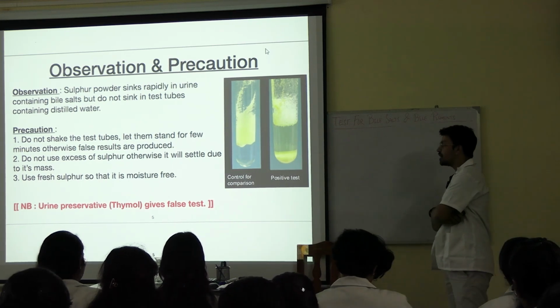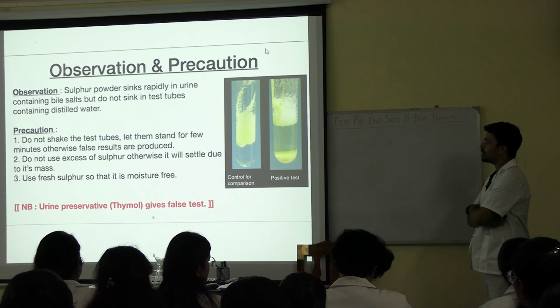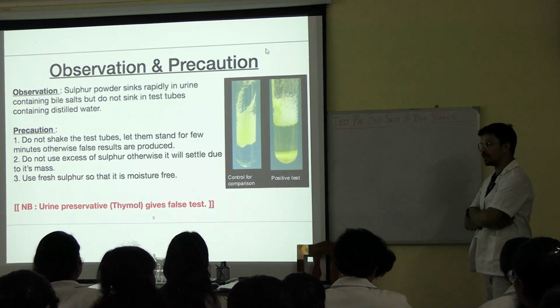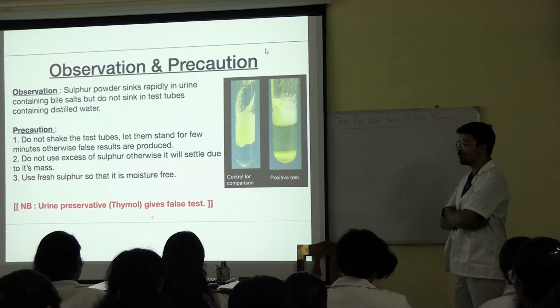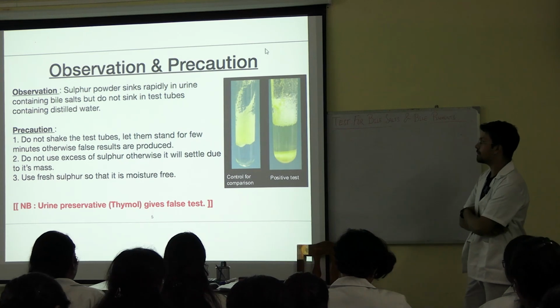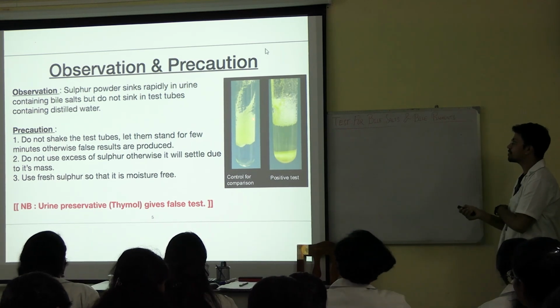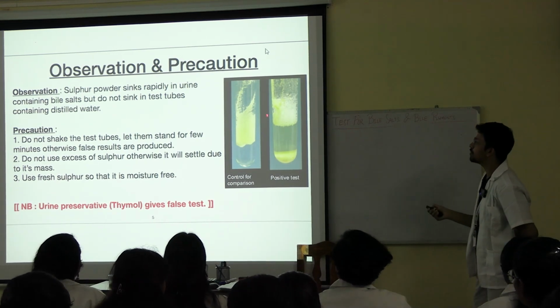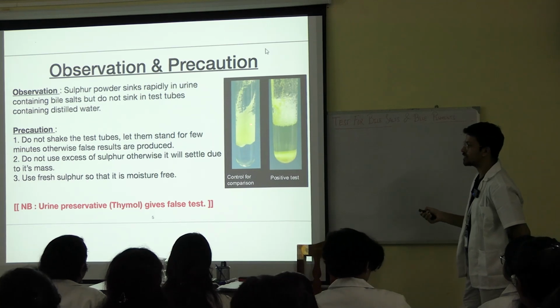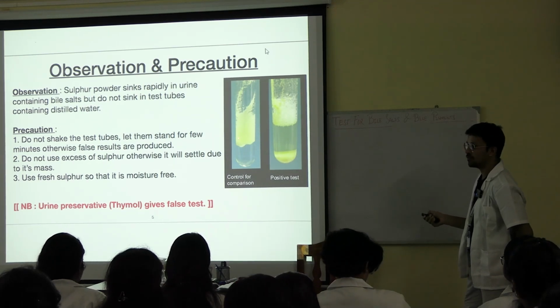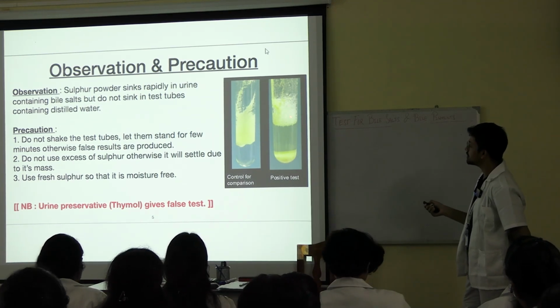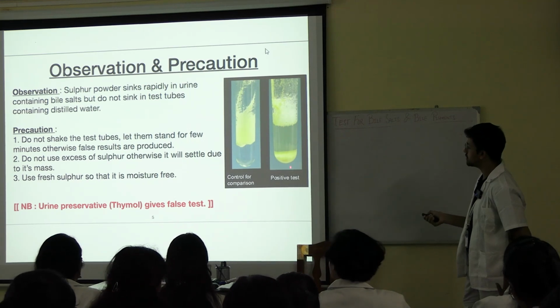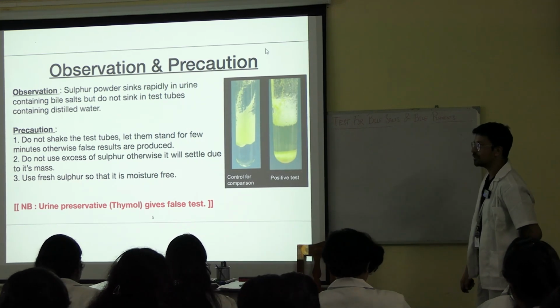Anyway, just remember that whenever you are preserving the urine sample, do not add thymol if the test is for bile salts, because it will give you a false result. Write it down. Over here two pictures are also there. This one contains distilled water. Here you can see the sulfur is just floating above the water. But in the case of the urine sample, as soon as the sulfur comes in contact with the urine, it sinks down.